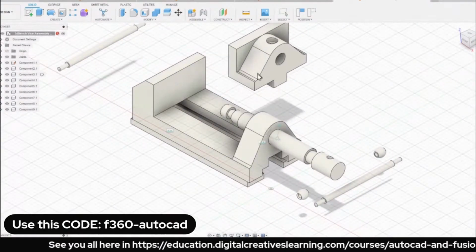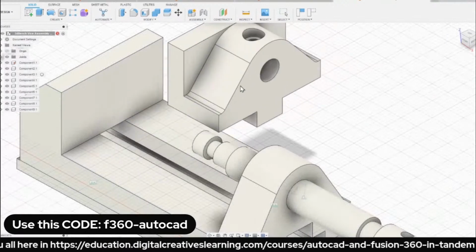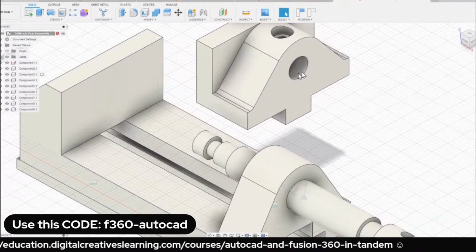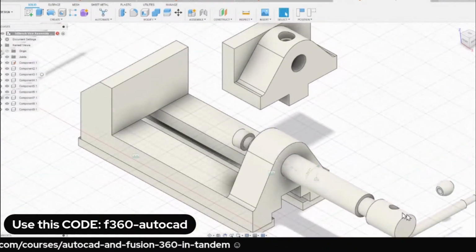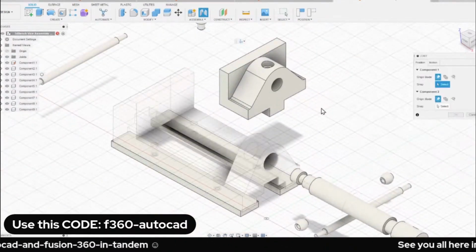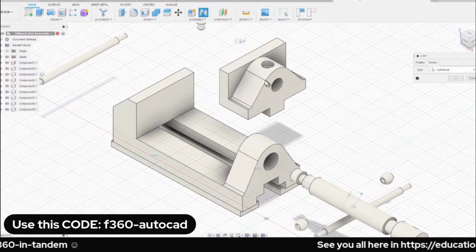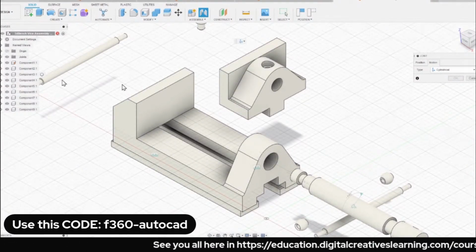So this as well is our next target. Okay, so what do you think, guys? What should be the appropriate motion for this component to go over to this component?